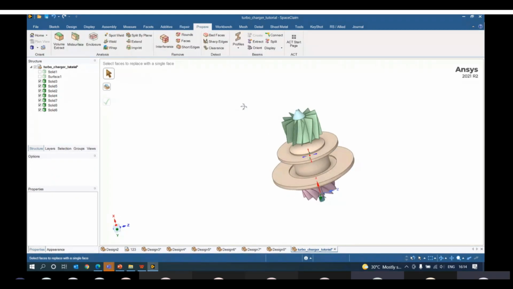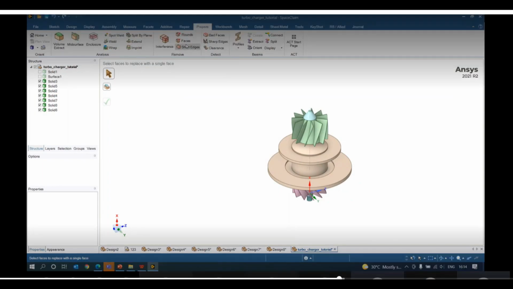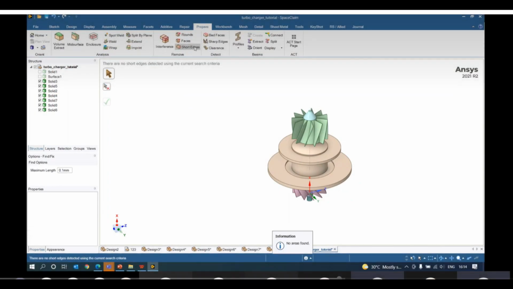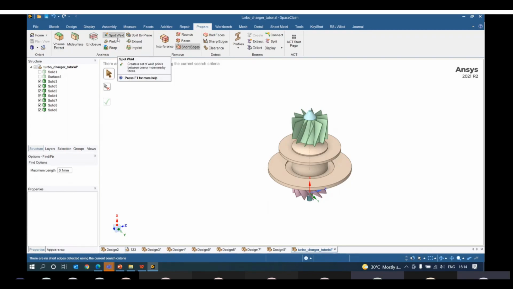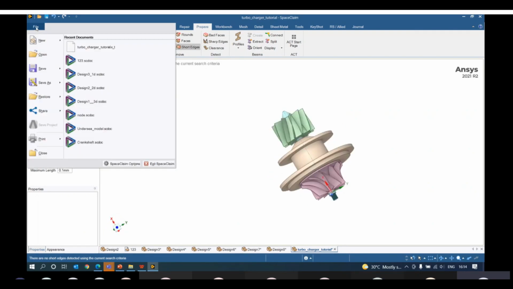Then in order to remove some rounds, let's say here or somewhere we have created the rounds, right? So to remove that, you can use this Remove Round. Short Edges: when your single edge gets split into two or more edges, so there are small edges existing, you can remove those. And in order to create some welded connections, you can make use of Spot Weld or Weld condition from here. Okay, so let me take you to one more simple example.